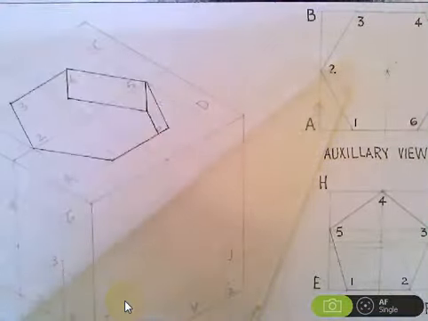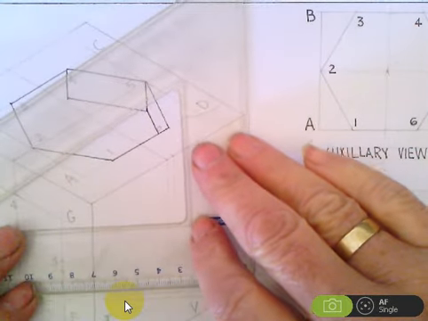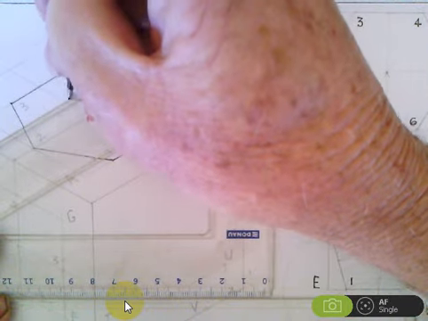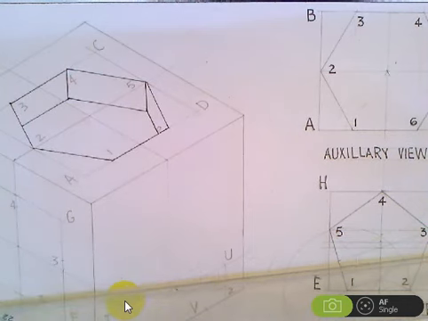This one over here, let me just change my set squares, line it up, and there it will give me a depth.